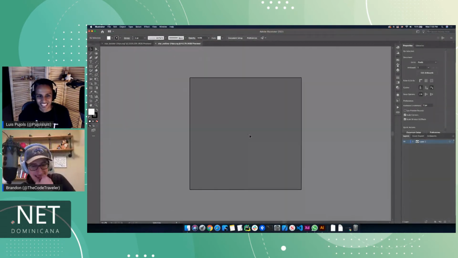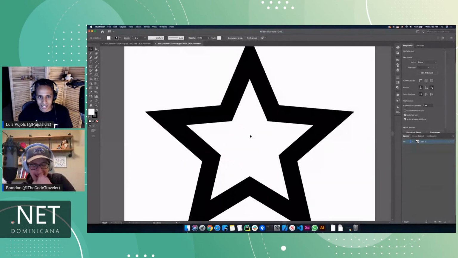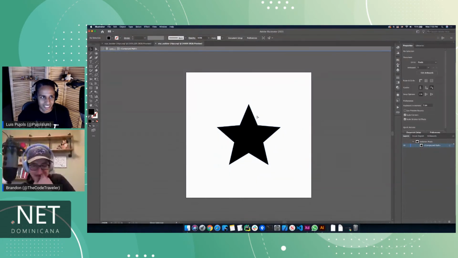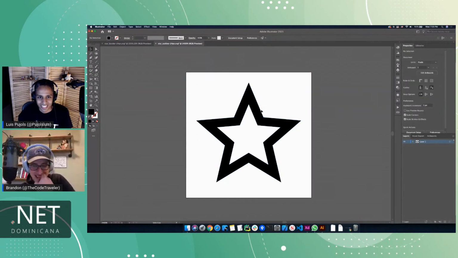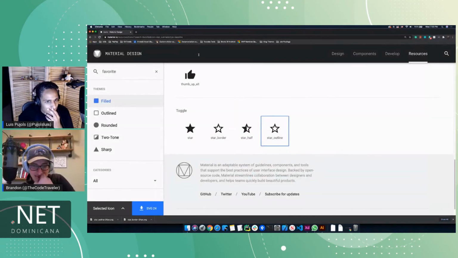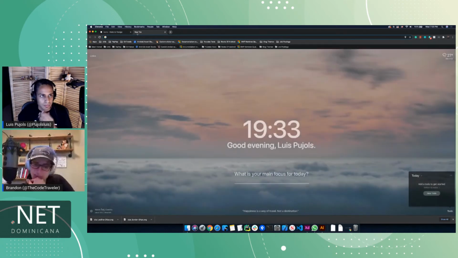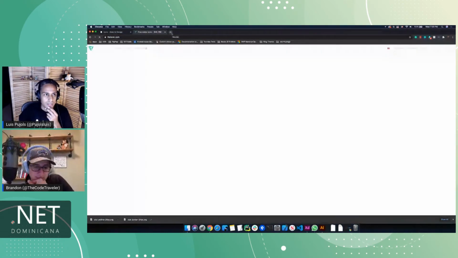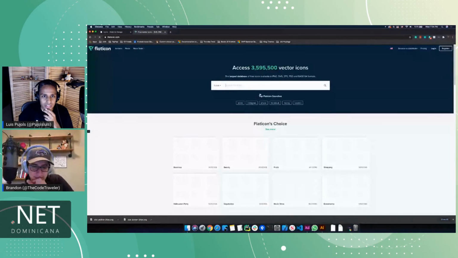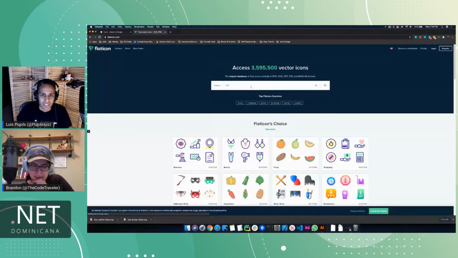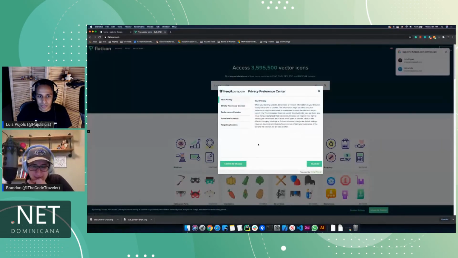Okay, let's see. Try round 2. It was literally the border of the star. Let me see again. No, it's the same thing. Okay, no. What is the other? We had another site for the resources, right? Let's get another star. We can get it from Flaticon. Yeah, let's get it from Flaticon. I don't want to do all that work and modify that SVG when there's better. You just come here and find a ton of them.